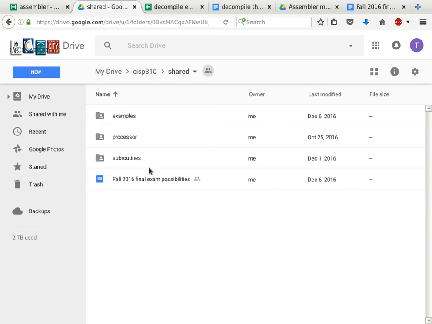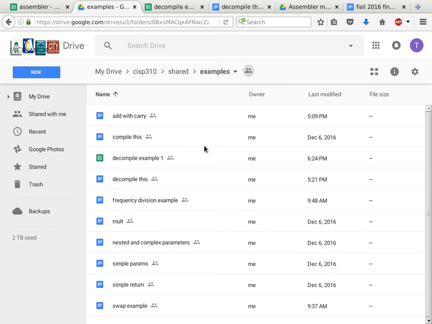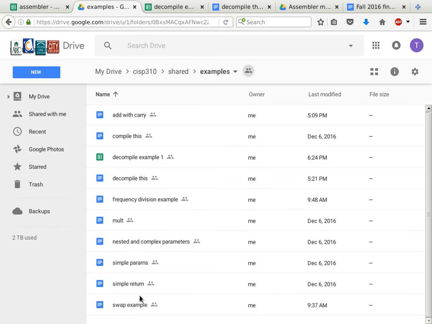And then the other ones are over here. Are those in subroutines? No, they're in examples. So we did a few examples already. We have the simple return.